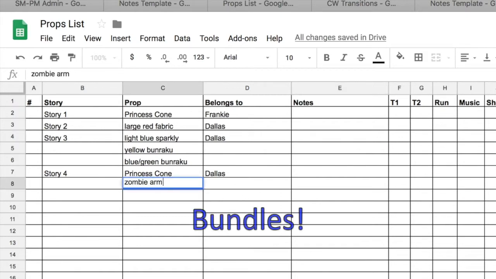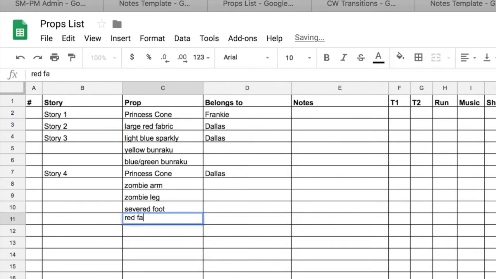And then, another thing we'll notate, bundles. This isn't super common, but putting things in a bundle can be a great solution in shows where lots of props are coming from, say, the magic box. But the magic box, let's say it moves around a lot and you don't want the props to all get lost. Like you have to have access to them quickly and you can't afford for them to be lost.